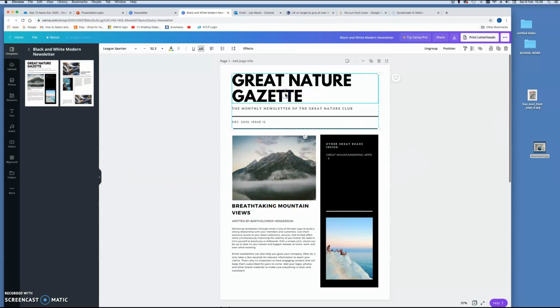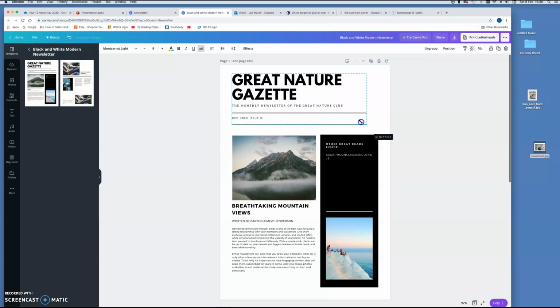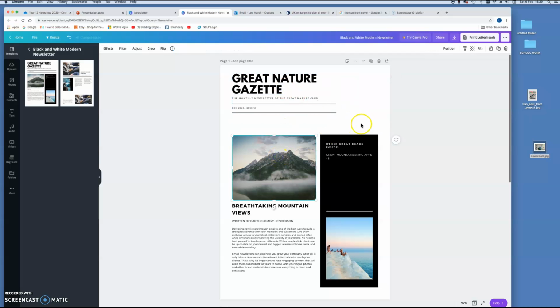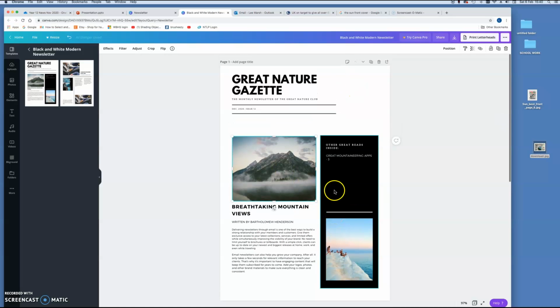I can fully click on the text boxes, I can change shape, I can move things around, I can enlarge them, delete them, and I will probably do quite a lot of that. Okay, so if I look now here, I've got my layout, I've got my newspaper there, which is not looking very much like a newspaper.